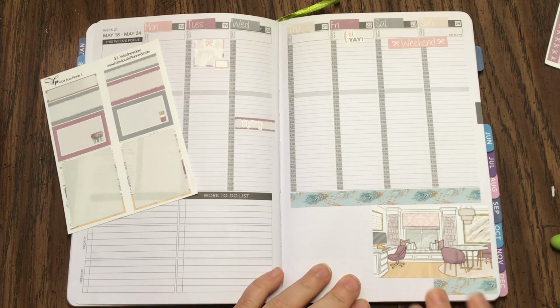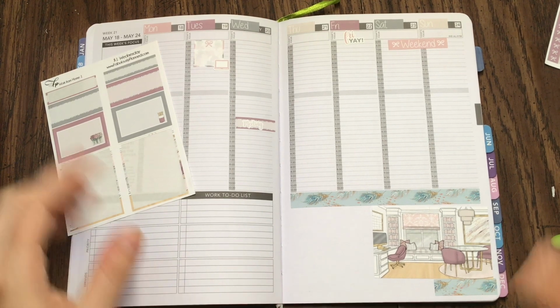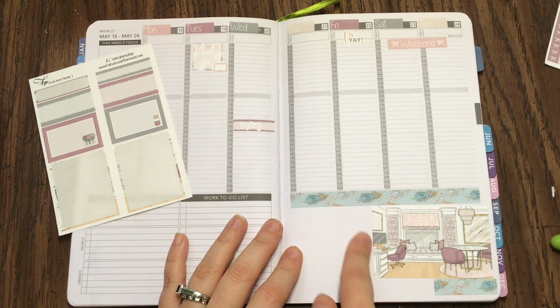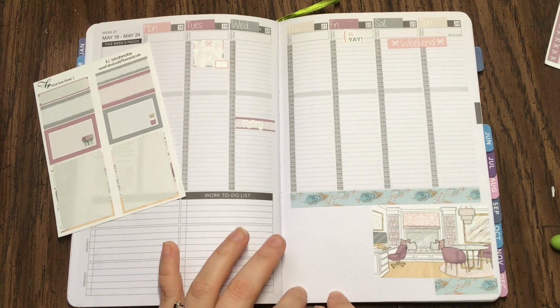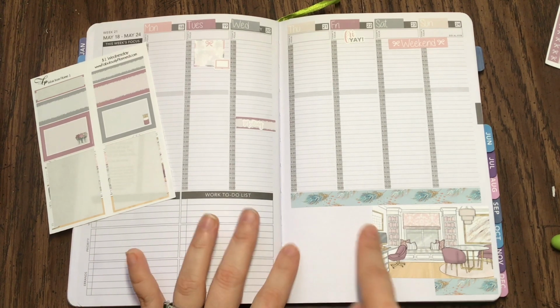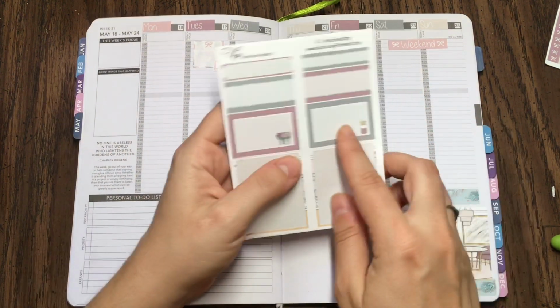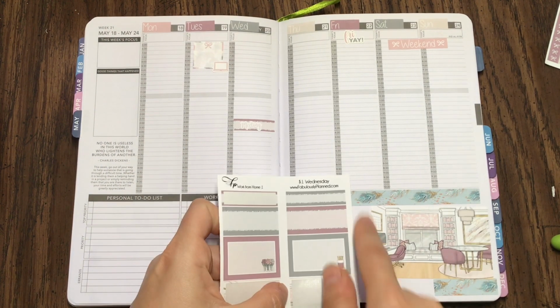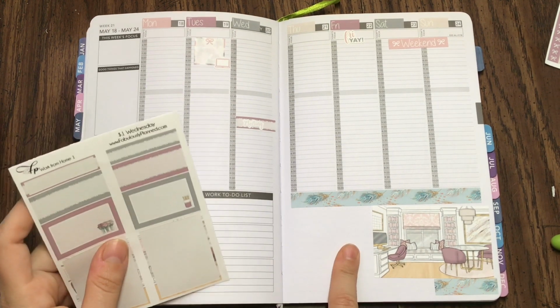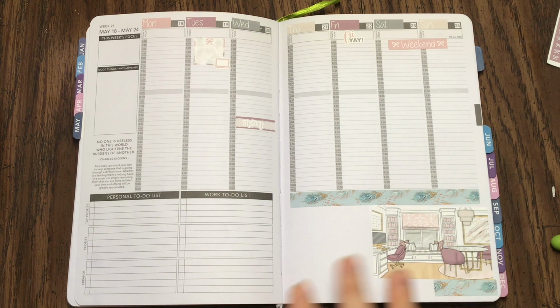All right, so now I've got my full boxes there, and now I actually have a space for other things. So I can put a variety of things here. I'll probably put a tracker, but I'll see how the rest of the week goes, because I might decide to put something else there. You can also put any of these boxes, so if I want to remember something specific, I'll put it here. So I'm just going to leave that blank and see where it takes me. Okay, so I've got my layout basically laid down for now, and I'll add to it as the week goes on.